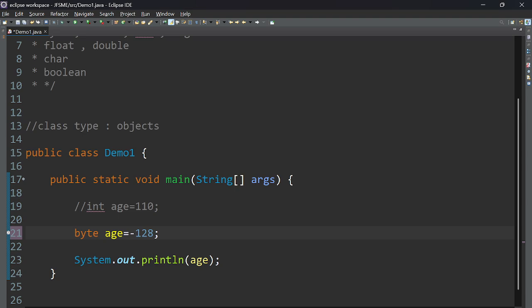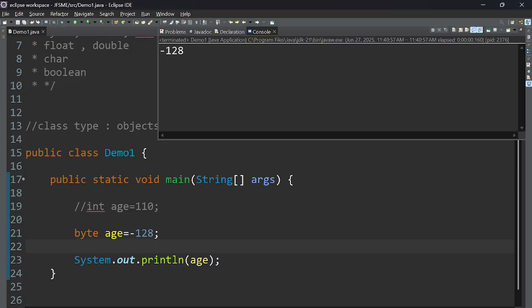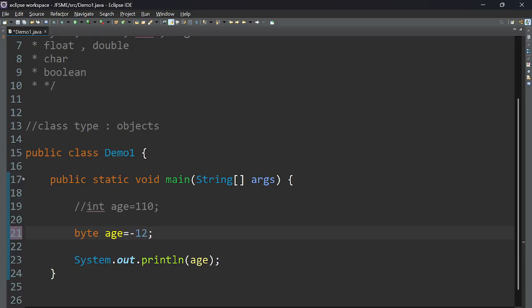If it is minus 128, yes, it can be stored. So let me save it and run this piece of code, and you will see that it can store minus 128. If I go beyond that range, that is minus 129, it cannot store. So from minus 128 till plus 127, byte can store the value.